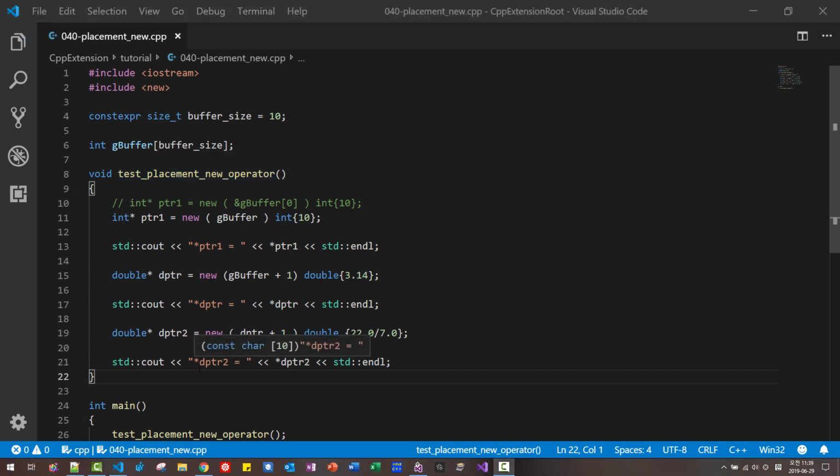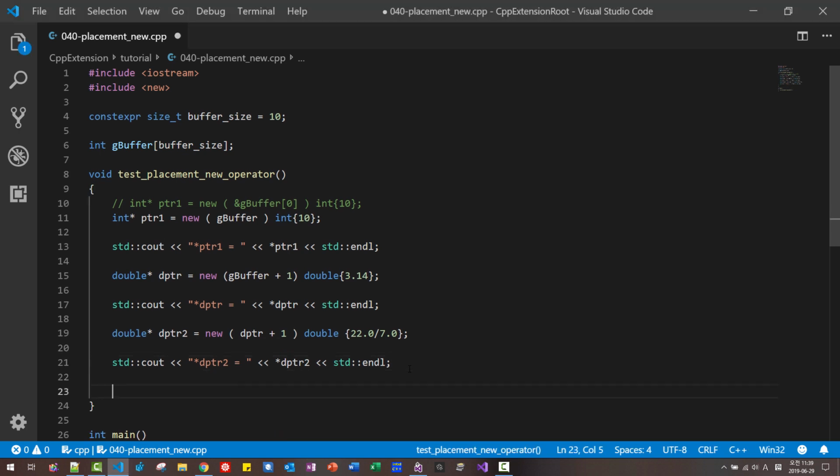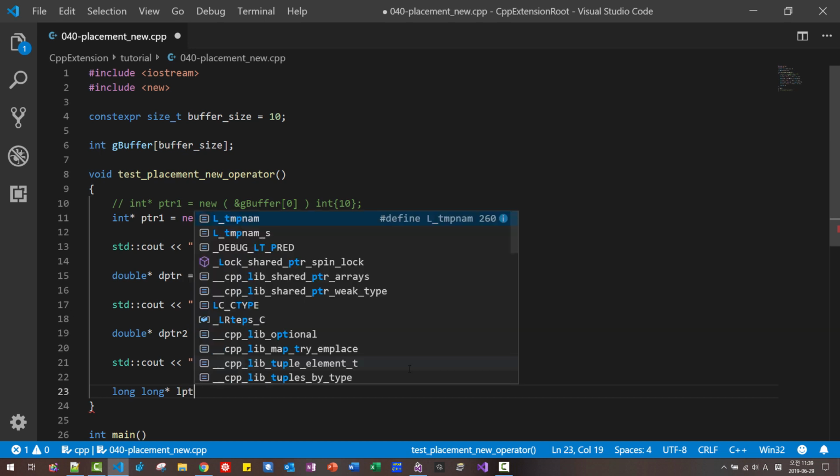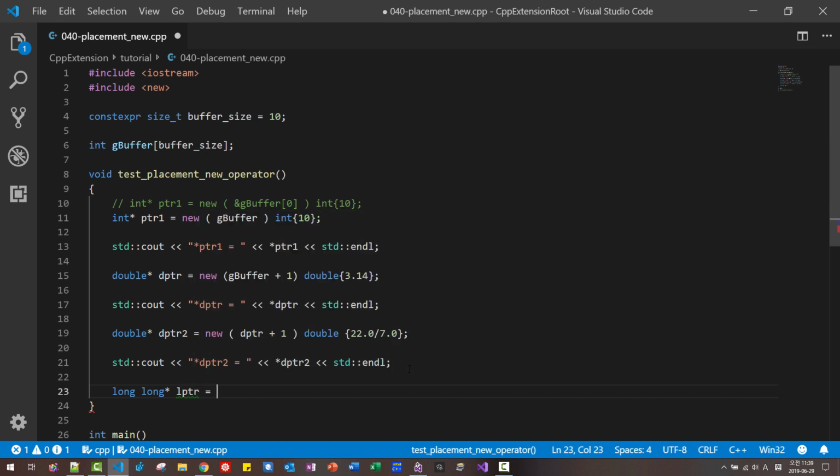I will give you a few more examples. Now we want to allocate a long, lptr = new.